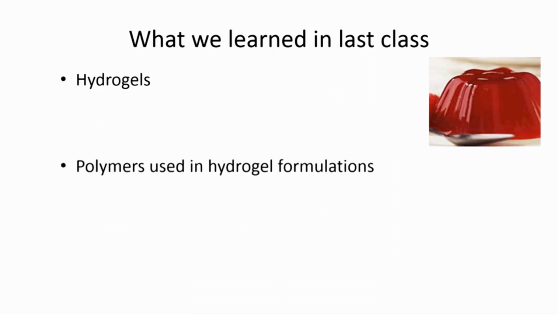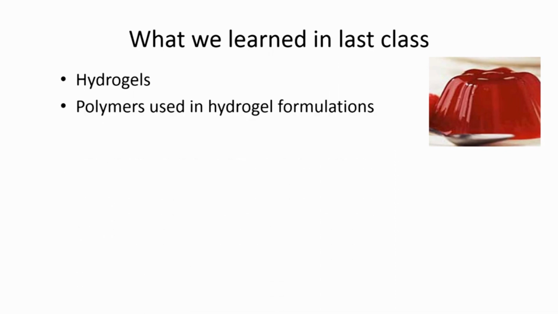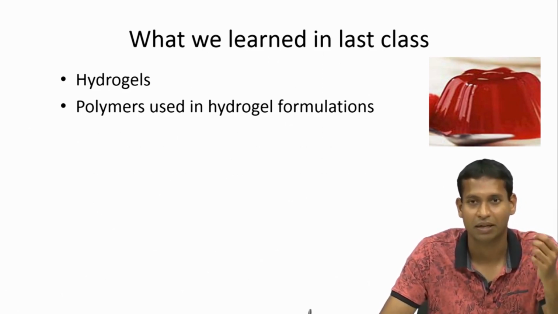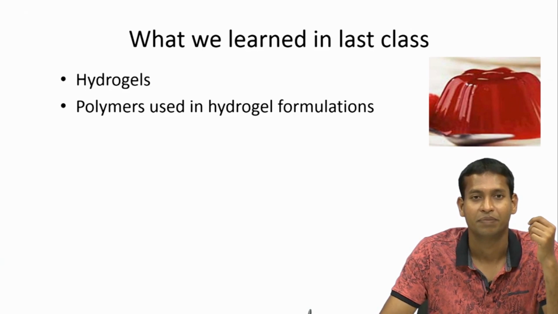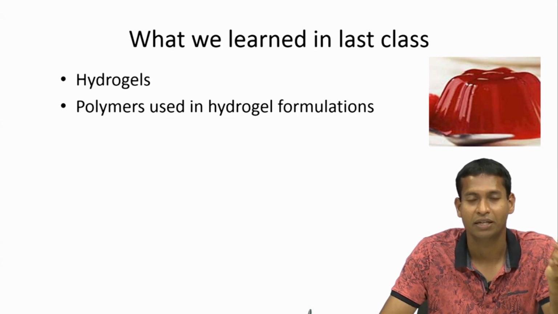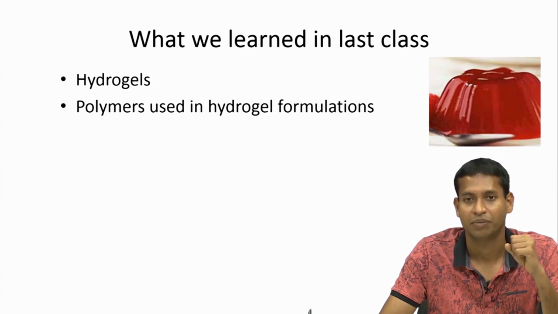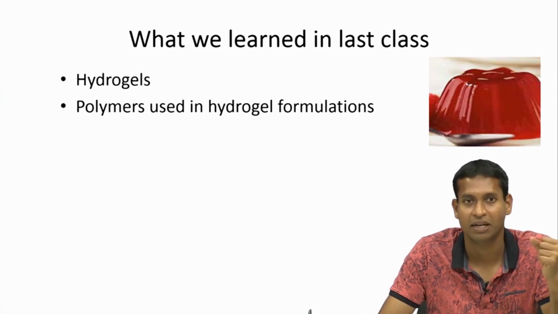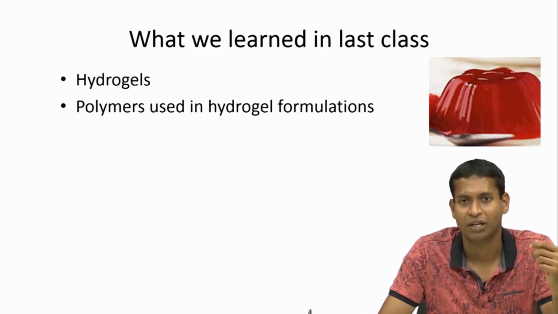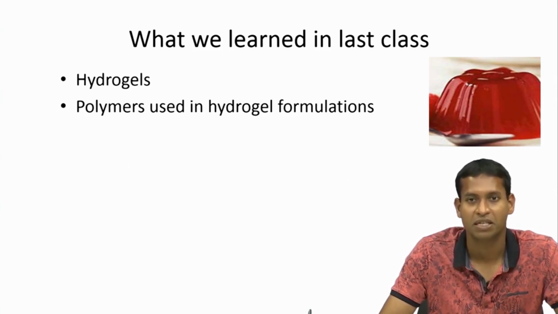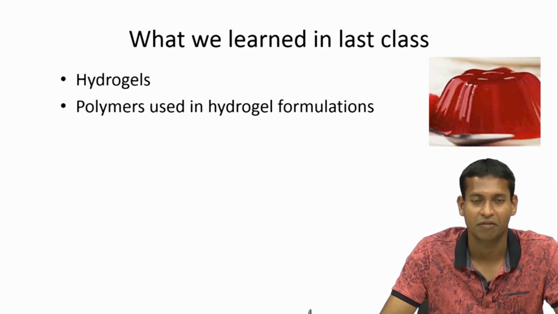So, we talked about hydrogels in general, and we talked about polymers that are used in hydrogels. There are all types of polymers, both synthetic as well as natural. If they are natural, they are derived from something that is found in the body. These can be sugars from the body like dextran, chitosan, or other kinds of proteins like collagen, fibronectin, and some other body derived sources, agarose, or they can be synthetic. These are PEG based or PVC, polyNIPAM based polymers that are very widely used.